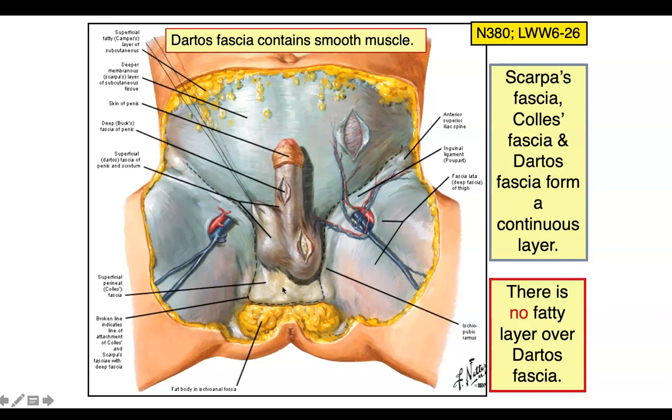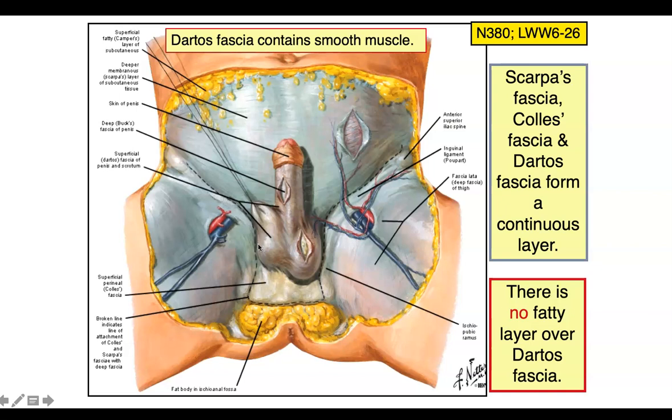So the Colles fascia in the perineum, in the urogenital triangle, and the dartos fascia over the penis and scrotum, and the Scarpa's fascia on the anterior abdominal wall below the umbilicus is a continuous layer. And all these are the superficial fascia. This superficial fascia is attached to the deep fascia in this line. You can see here is a dotted line which lies at the junction of the abdomen and the thigh. And in this line, the superficial fascia is attached tightly to the deep fascia.